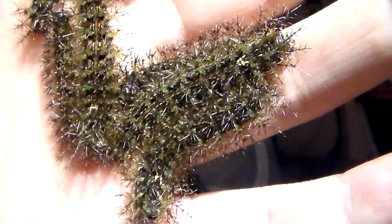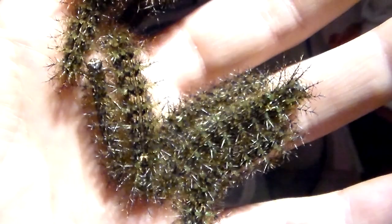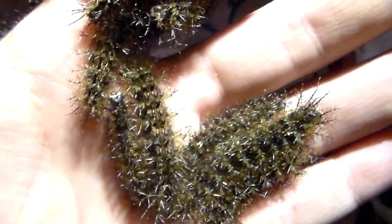Hi there YouTube. Today I'm able to show you something really interesting. Right here covering my hand are Lonomia caterpillars. They are Saturniidae from South America. These originate from Costa Rica. As you can see they have really interesting social behaviors — they flock together and they feed together, which makes them a kind of processionary caterpillar.